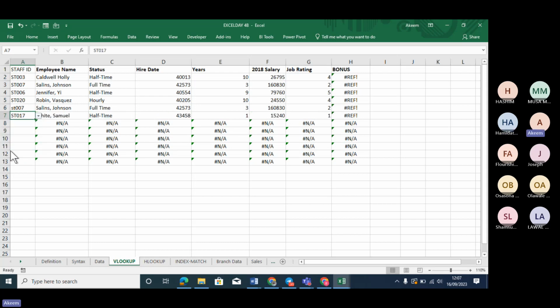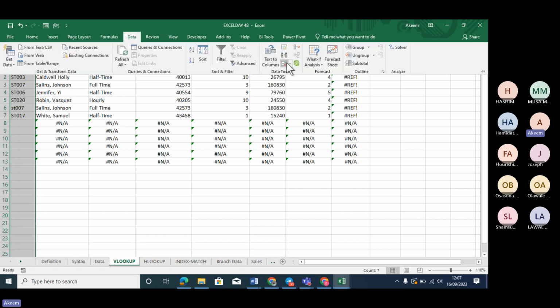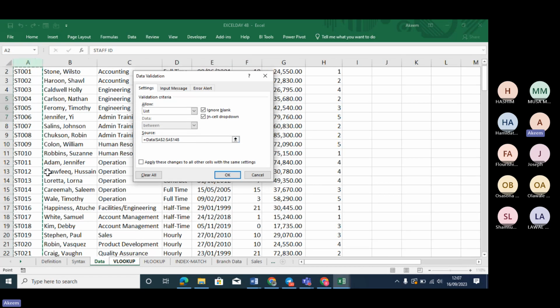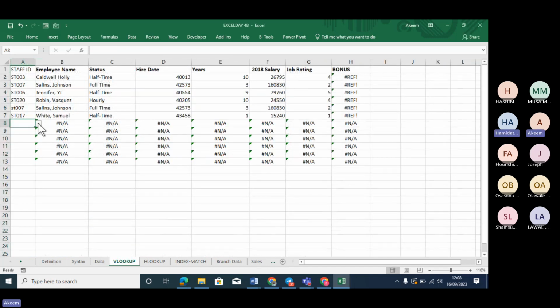If we validate it at the data, the VLOOKUP is still going to bring it up, even though it's not the same sheet? Yes, this validation can work from any sheet. Remember data validation: click on data validation here. It will ask for your list, and you select that list, telling it where your list is. That's it, and you click OK. Your list can be from any sheet. It doesn't have to be in the sheet where you're working. Is that clear now? You can get your list from anywhere.